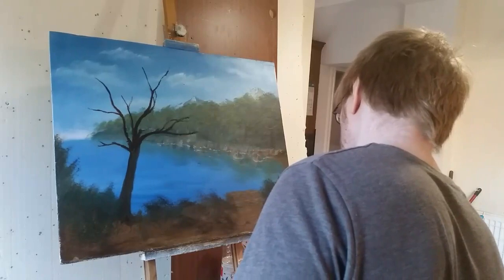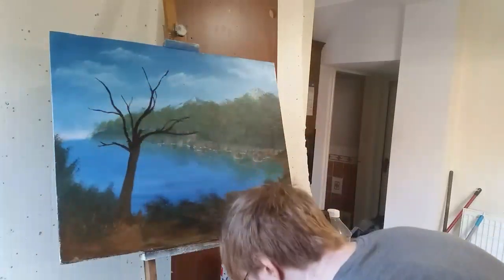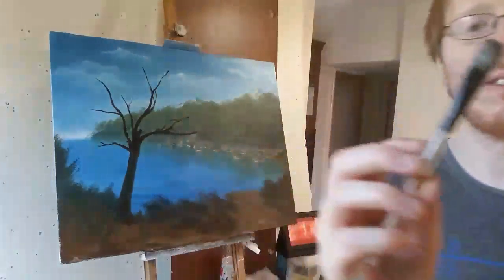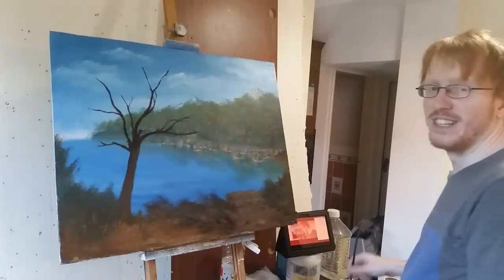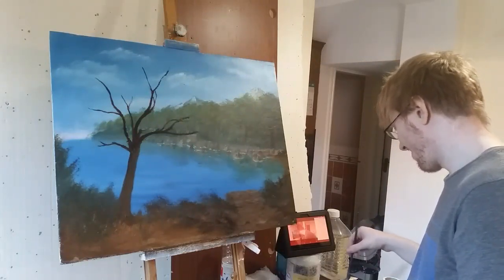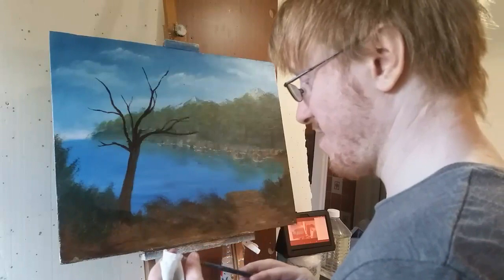See what you can get it to do just by adding some sort of brush strokes there, maybe going with a thinner one and try it. A good brush for doing that with is something that's long, and thin that way. I don't know what you call it, some sort of fat brush, but I don't know the technical term, you'll have to bear with me. Should call this painting for plebs because I have no clue what any of the terminology is. Right, this will probably be the next best bet for a thinner stroke.